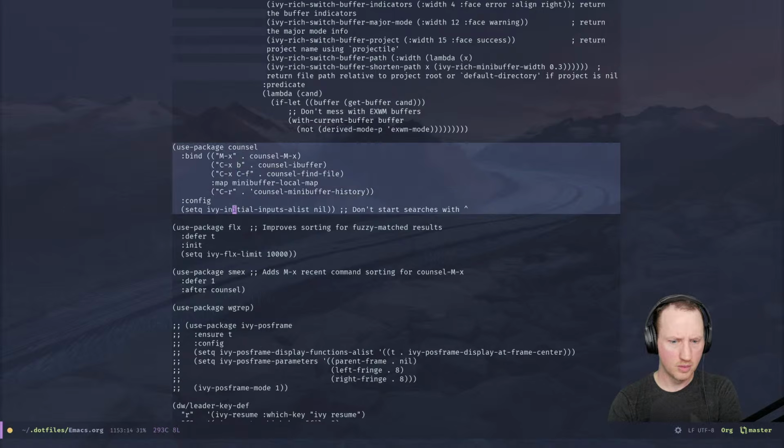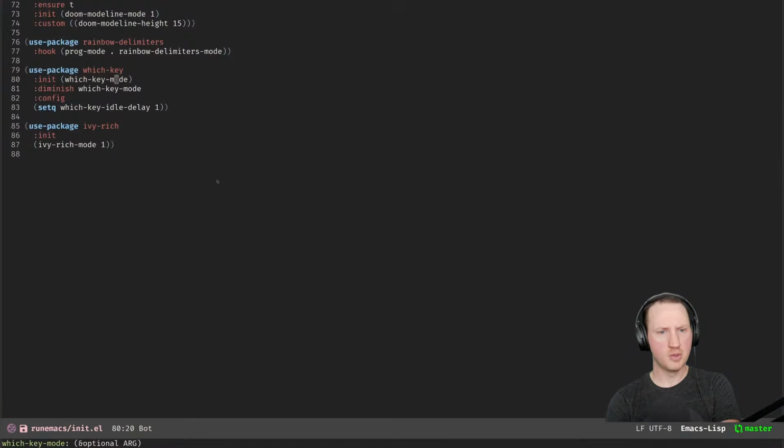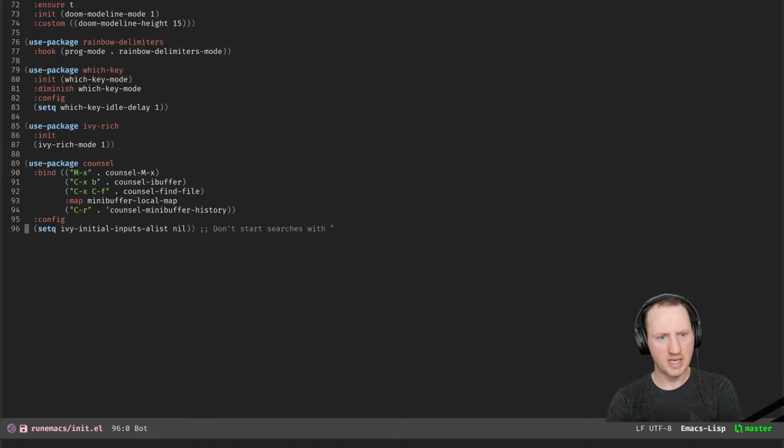Okay, this is the one. So what I'm going to do is grab this use-package counsel. Counsel is already included, I believe, with the Ivy package, but you can still use use-package to configure a particular package even though it's already installed on the machine with some other package. So I'm using this section to configure bindings for counsel functions. For instance, I want to use Counsel-M-X anytime that M-X is hit. And for buffer switching, I also want to use counsel-ibuffer.